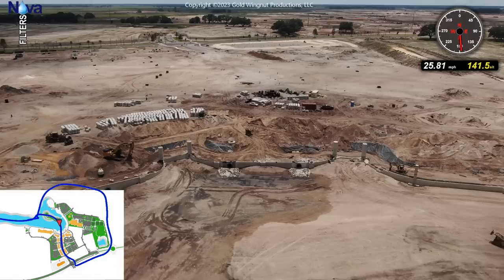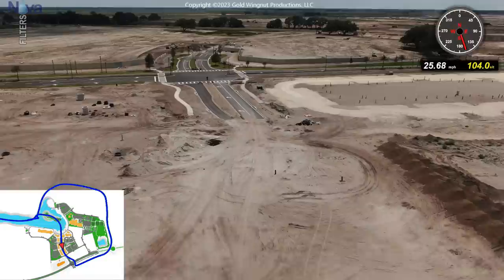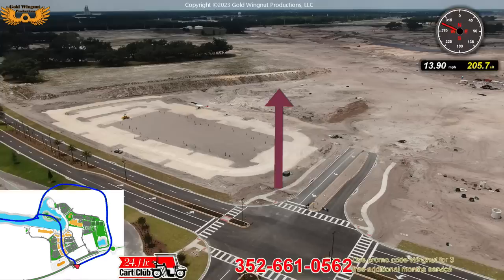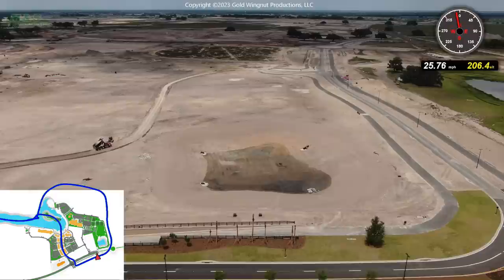This is Bar Boulevard, and it runs all the way down to the back side of the high school by the football stadium and beyond. You can see the site work for the village's healthcare facility on the right. As I cross Central Parkway and swing around, you'll see a berm on the top of the screen. This is for the driving range to keep the balls from coming in and hitting the cars in the parking lot. To the right of Bar Boulevard will be a bank, and to its right will be another golf cart store. This pond on the corner has been designated for radio control boat use.